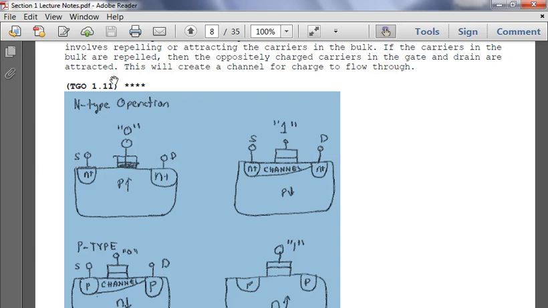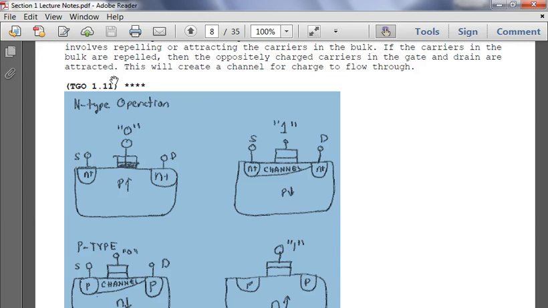So these types of questions are very good. By asking this question, 1.11, describe the transmission level of NMOS and PMOS and how channels are created, you show you actually understand precisely how this works. 1.11 will have the exact wording. You can describe to me and understand gate, source, and drain. You understand what a transistor is, what a PMOS transistor is, what an NMOS transistor is, you understand the physics behind it, you can tell me you understand holes, you can tell me you understand electrons. This is a very good comprehensive type question in one drawing. Does that make sense?